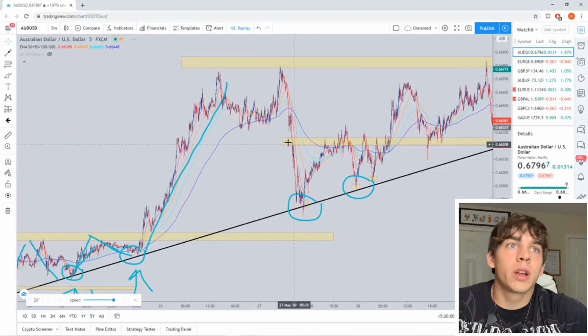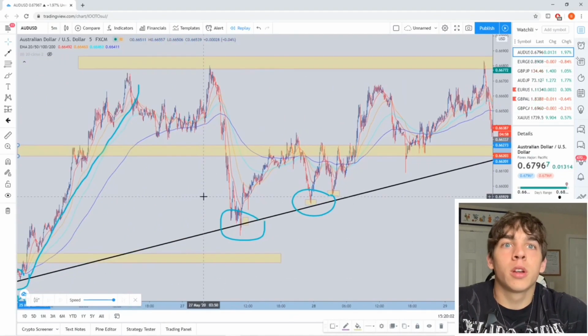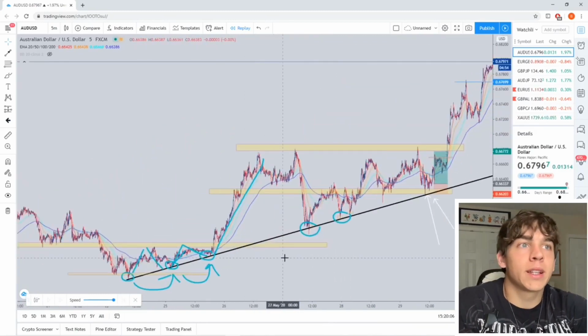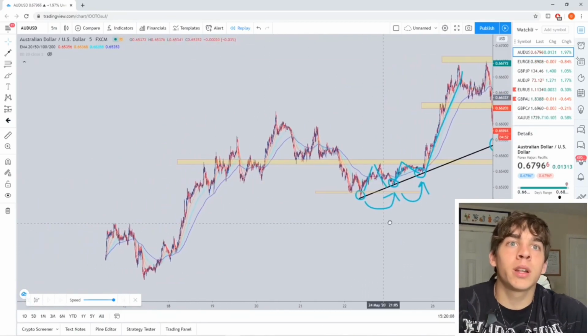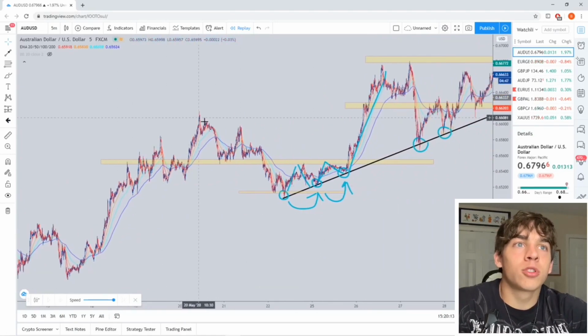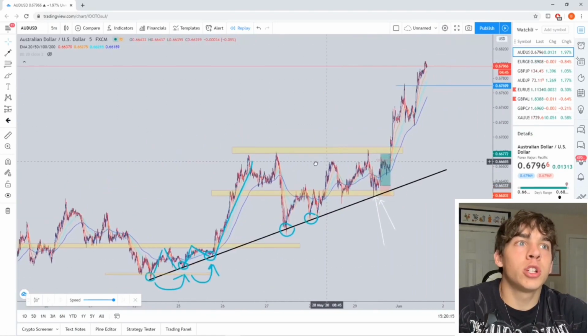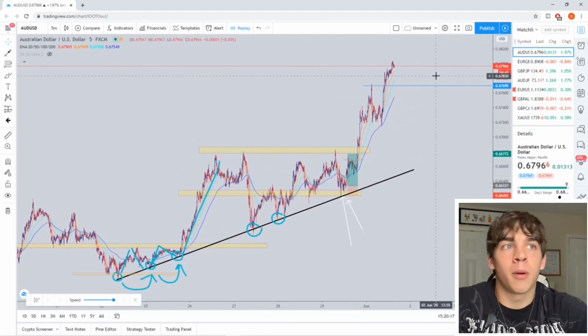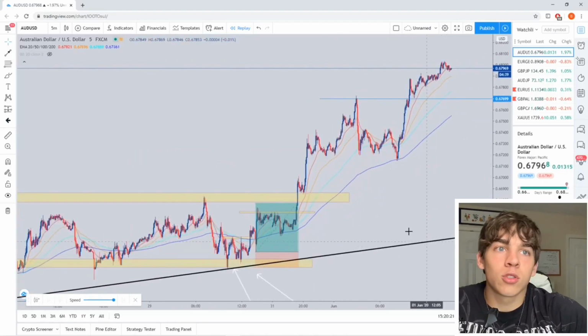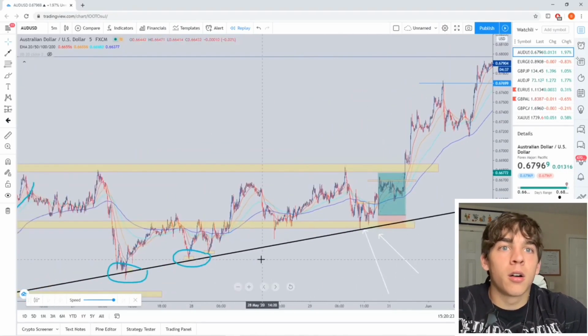Overall, we look at this market structure here. We see that trend lines are broken and the overall movement of the market is up. How do I know that? Because you could bring the charts all the way back. You see this low, major push, then another pullback, major push, then another pullback, and then a major continuation. So let me show you guys why I would have entered right here.